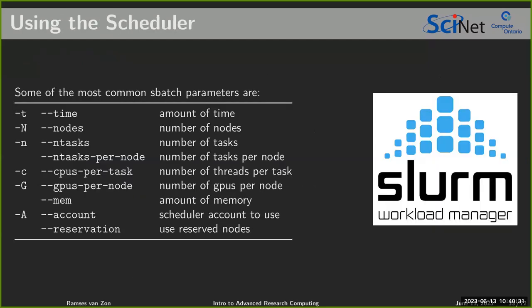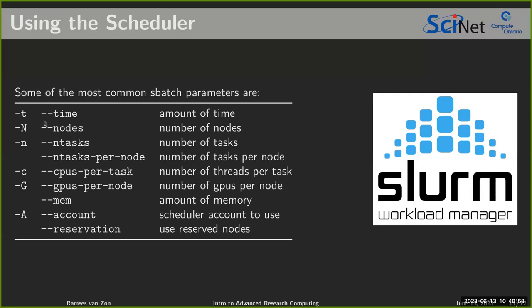When you're using the scheduler, so when you're running the sbatch command, there's a bunch of parameters. You usually put them in the job script, even just for a reference. So that's what we've done. Our sbatch command options all went into the job script. The time is --time. You can abbreviate it to -t. --nodes, the number of nodes you want. You don't get a whole node. You could have one core on each node.